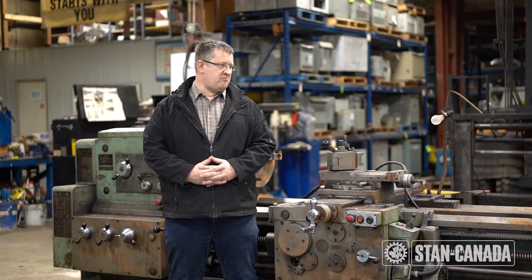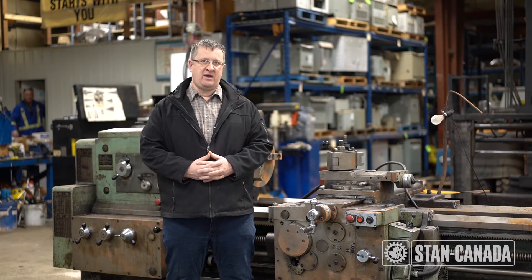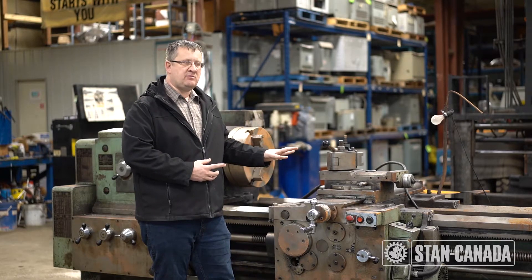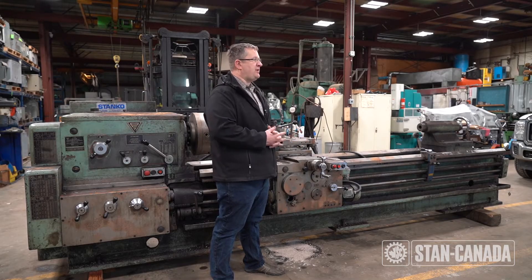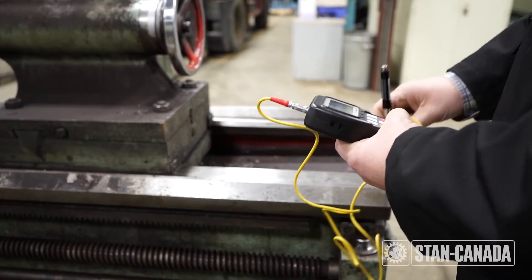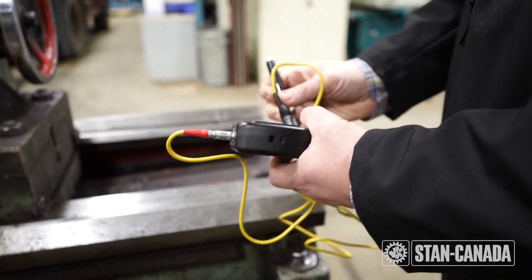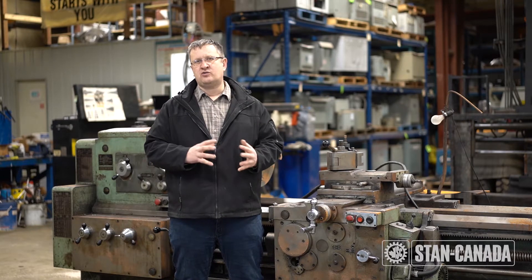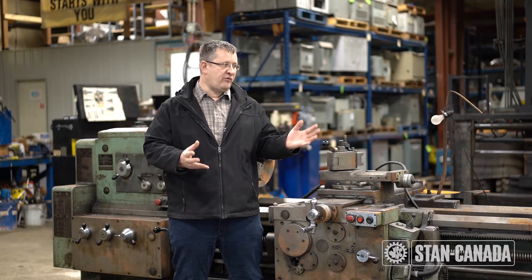The reason is the bed ways on the machine are getting more worn out towards the front area where I am standing. What we are going to do is compare the hardness on the back side compared to the front side, and based on this we are going to decide what we are doing after - if the machine is repairable or not. Normal hardness of the machine when coming from the factory is anywhere from 45 up to 60 Rockwell. This particular one, based on my experience, usually has about 50 to 55 Rockwell from the factory. At different points it might be a little different, but we will find out right away.